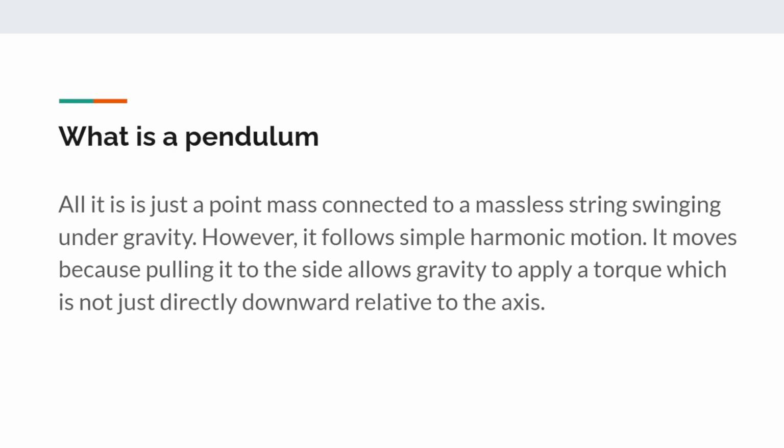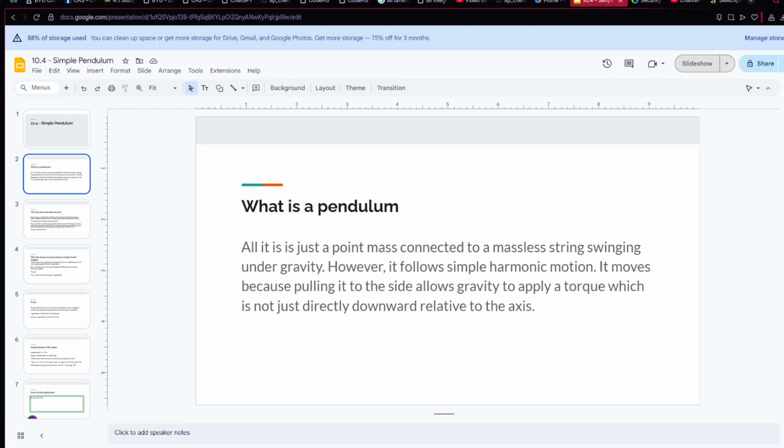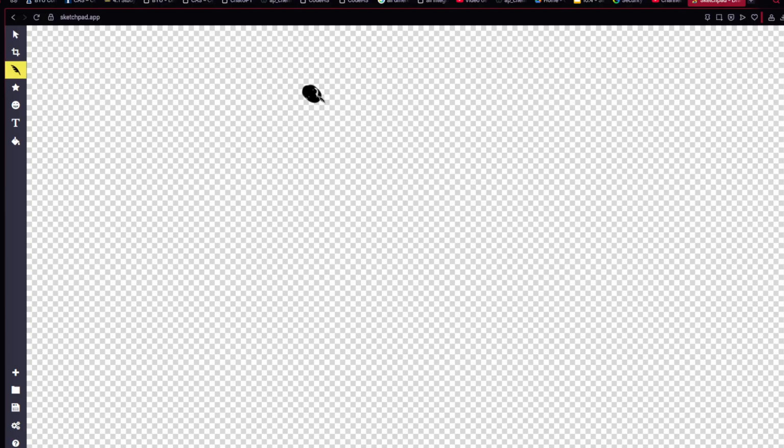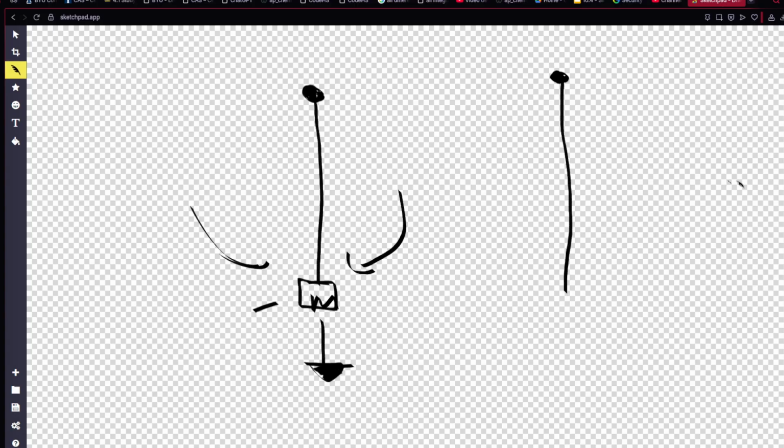All it is, is a point mass connected to a massless string, swinging under gravity. I don't have any pictures here, but I think I can draw one. It would essentially be the axis here, and assume everything is massless, but the weight at the bob of the pendulum, which we'll get to a little bit later, is a mass, and it's swinging back and forth through gravity. But obviously, the center of gravity or the center of mass, same thing here. Actually, wouldn't really be the same thing because gravity acts differently. Actually, it's a point mass, so yes, the center of gravity and center of mass are the same. But this is a simple pendulum, so nothing will ever exist like this in reality.